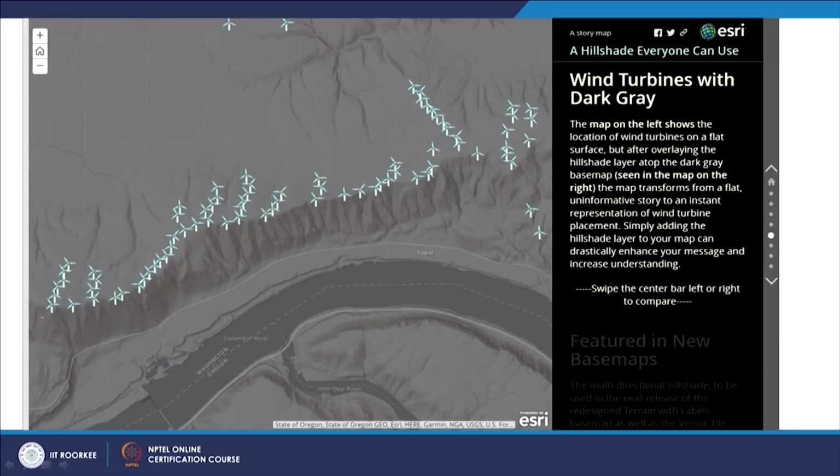As you can see, there are hills all around. In order to exploit the wind along the hills or foothills, wind turbines have been put there.